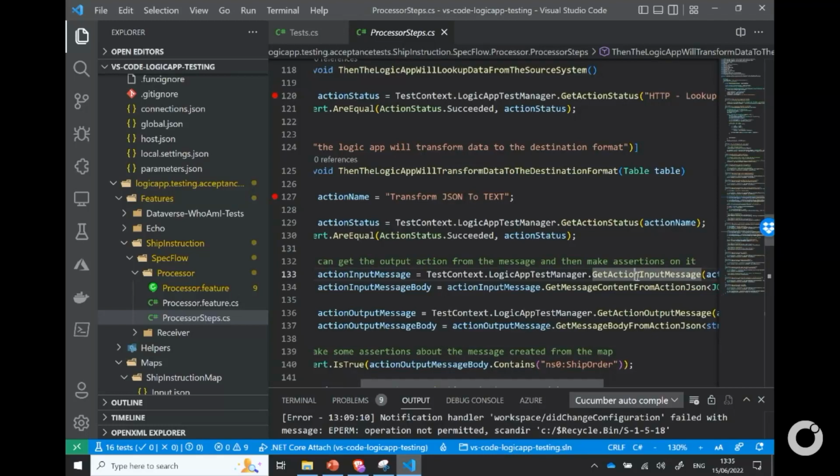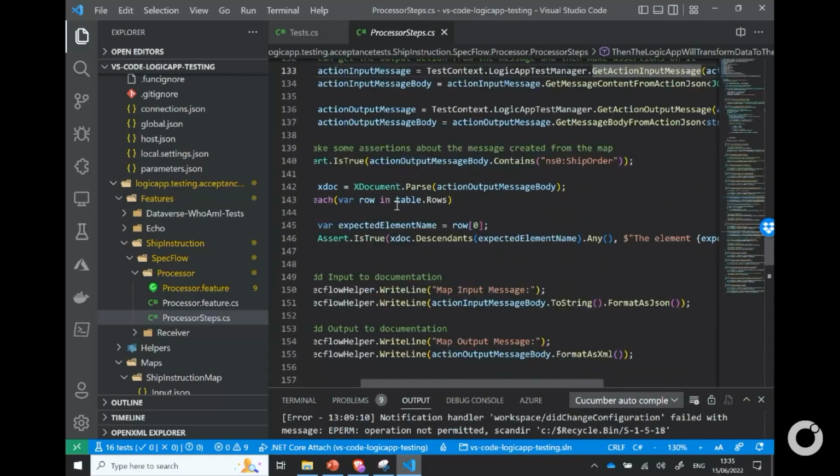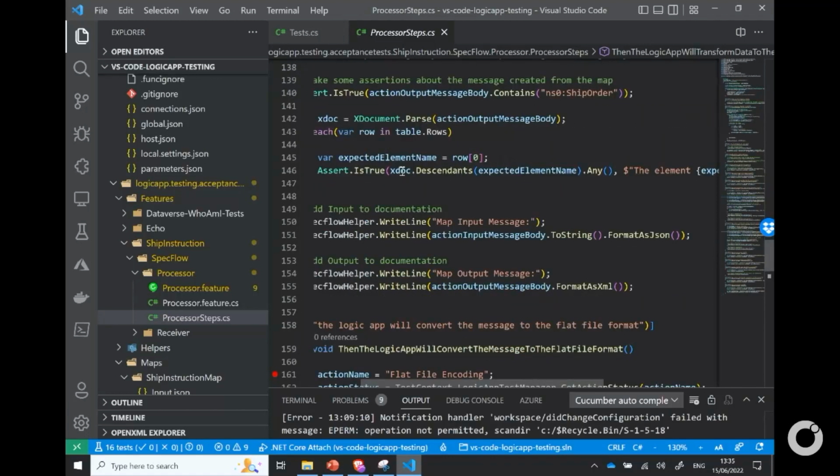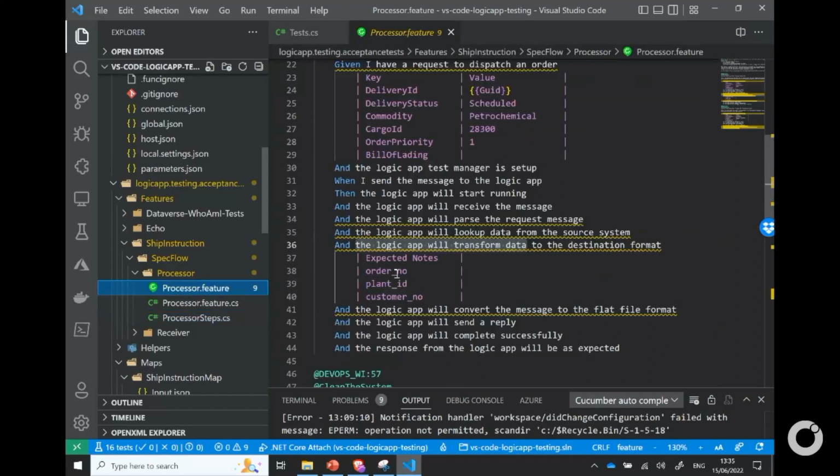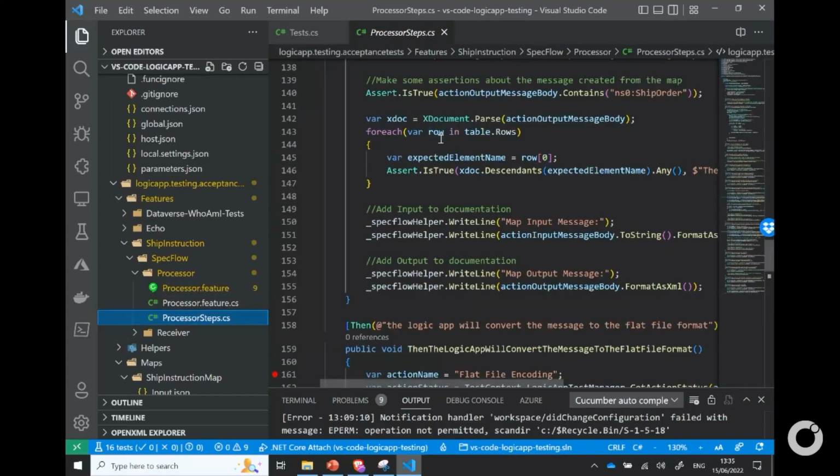Jackpot, I can make my test so much cooler now, because I've got the output message, I load it into an XDoc, and then I can check things. What I kind of do here in SpecFlow is I say, I'm not going to go to ridiculous lengths and make sure everything about it's spot on. I just want to reduce my risk at this point. So I'll go and check a few of these elements are in, and I can maybe check the value. So in that test there, I'm saying, just make sure there's an order number element in it, make sure there's a plant ID, and I can go and just test the XDoc and see what was in it. Now, you might want to take it further.